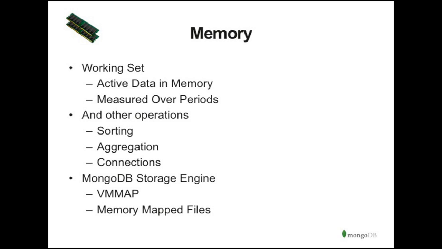Memory for MongoDB is generally the resource that we require the most. Basically, that's because we have an MMAP storage engine, which is basically a virtual memory mapped file system, where all the data that we use will be mapped into virtual memory and then used by the operating system according to the scheduling and according to the page faulting.